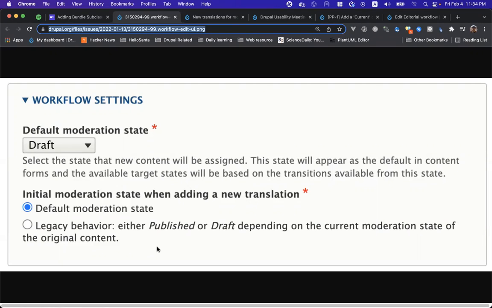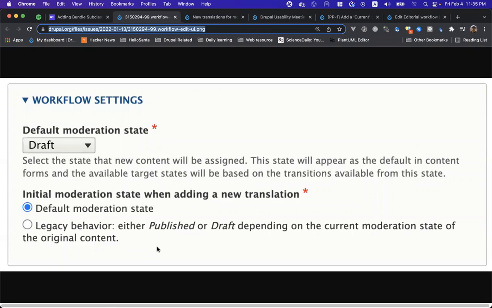I think that's a pretty unusual use case. I don't think we really have to worry about someone who disables and then re-enables the module and basically preserving their settings when they do that. I also think that that's a question that's out of scope for usability.